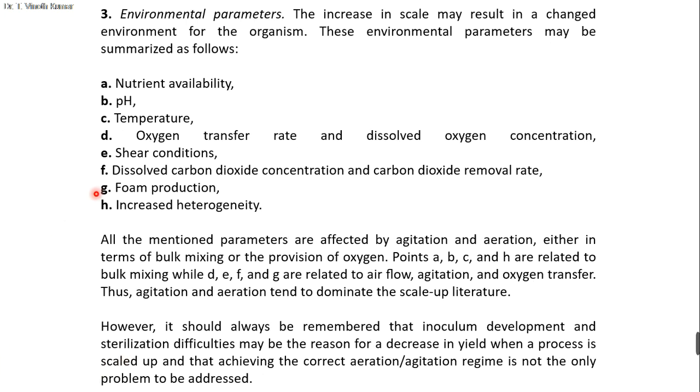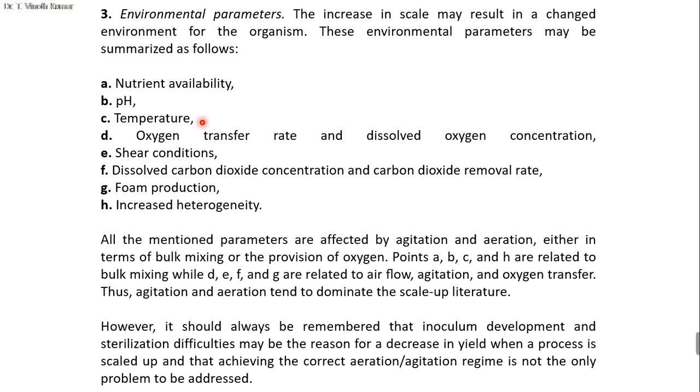And the environmental parameters like nutrient availability, we have to look into that. And the pH, maintaining the pH is a big task. And temperature is also a big task, because in a 1 liter fermenter you can maintain the temperature by using a water jacket or something. A direct filament you can also use. But for a 1000 liter fermenter, you have to use big heating elements outside, and you have to heat the jacket also, and a very sensitive thermostat is required to control the temperature.